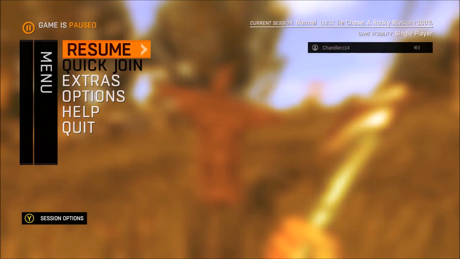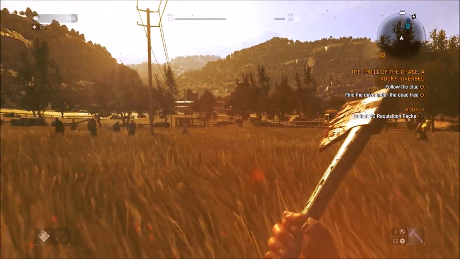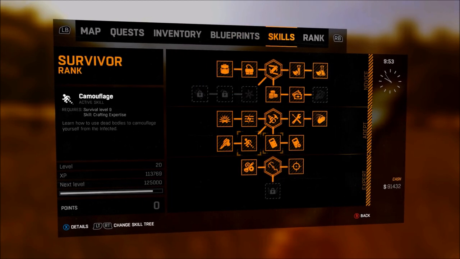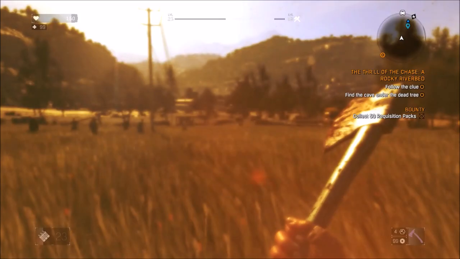Alright, now this one isn't too difficult. It's just very tedious and annoying. So what you want to do is find an isolated zombie and kill it, and make sure you have the survivor rank to where you can use camouflage. Just camouflage, you don't need camouflage attack, but it doesn't really hurt to get it as well.